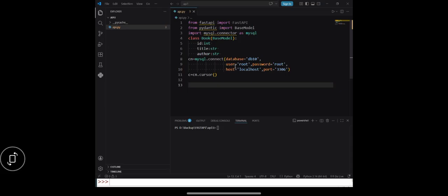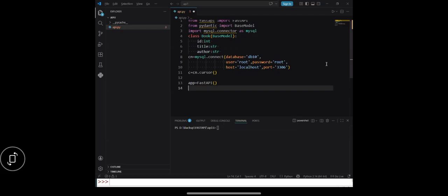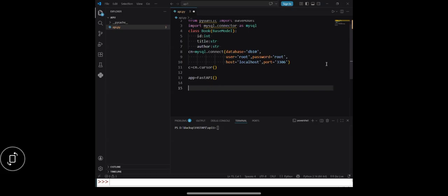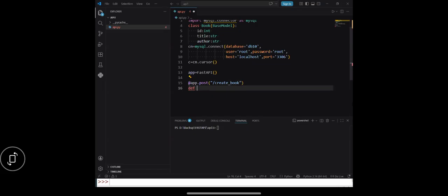Now, first thing is you create the application. Application equal to which application? FastAPI application. Then here I'm writing application dot post. Post is for creating. Now, create a book. What is the URL? Create a book is the URL.